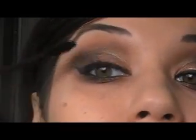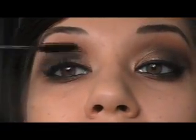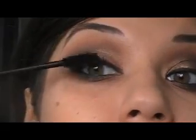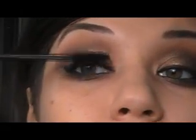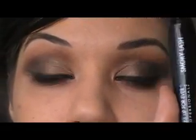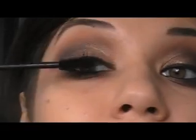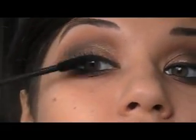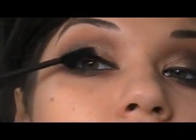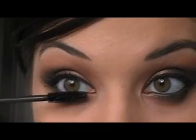I've already gone ahead and curled my lashes and applied the L'Oreal Lash Serum, which I love and I'm using all the time now. I'm just applying mascara — if you put tons of coats, you should be good. I'm using the Smoky Lash Mascara by Makeup Forever, still definitely one of my favorites. If you put a lot of coats of mascara, you don't need to wear false lashes. But false lashes with this look look nice because it'll open your eye a bit — it's such a smoky eye. I'm going to put false lashes on.